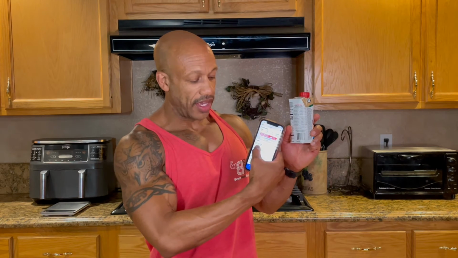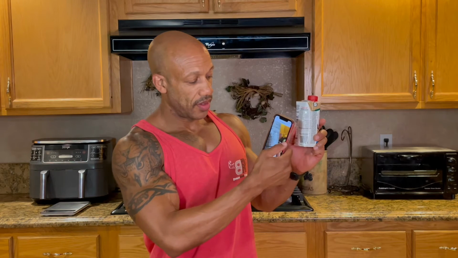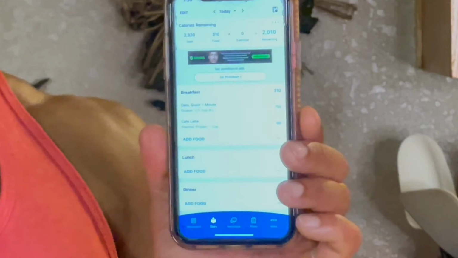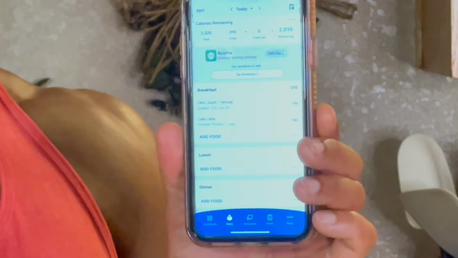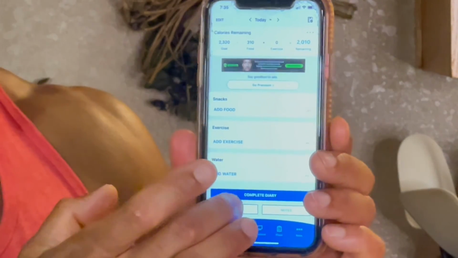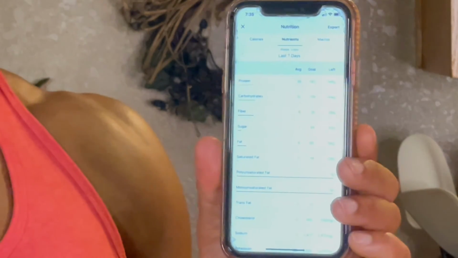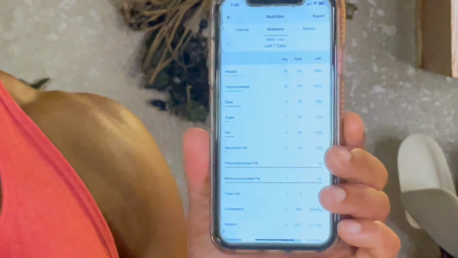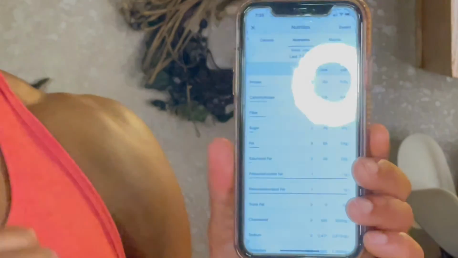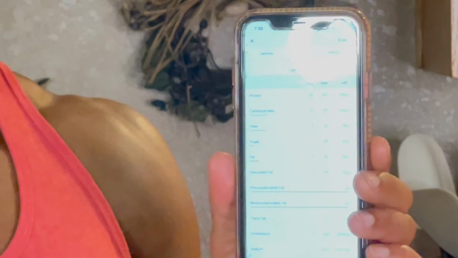So in the app, I'll hit add a food once again, hit scan a barcode. I will scan that barcode, and that comes up showing that I've tracked this food and entered it. So you will see I have entered that protein shake. It is now tracked. If you scroll down, hit nutrition, that will show you what your macronutrient calorie budget is for the day, and also show you that the foods that you have entered are subtracted from your overall macronutrient budget for the day.